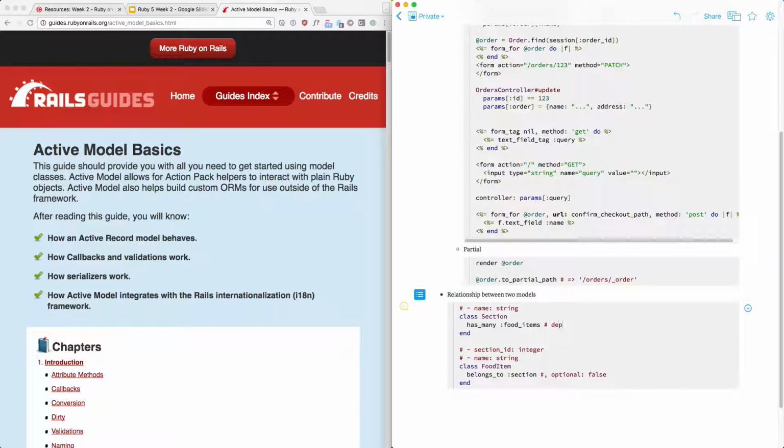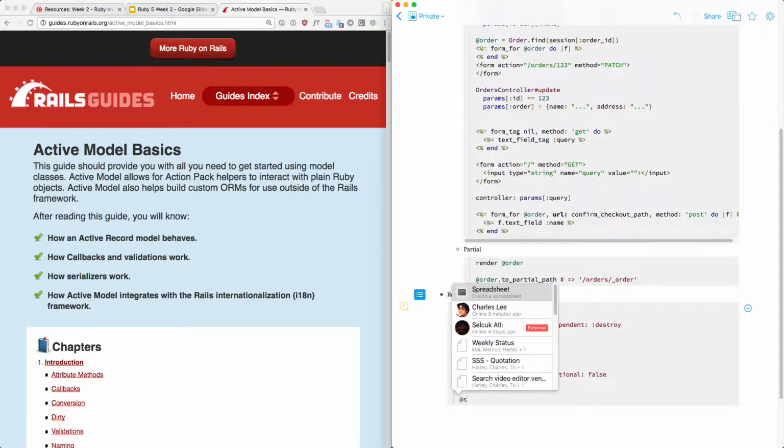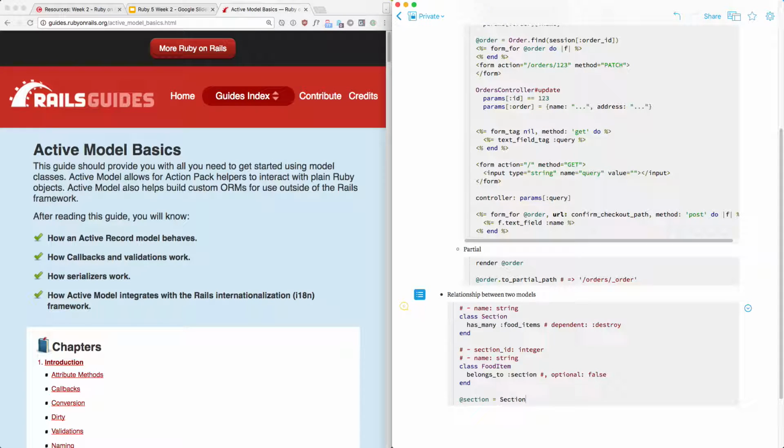And of course here you might later have to specify this often. Now because you have this, when you say section is section.find 1, 2, 3, or let's say get the last section, section dot food items now returns an array. But it's the magical array.